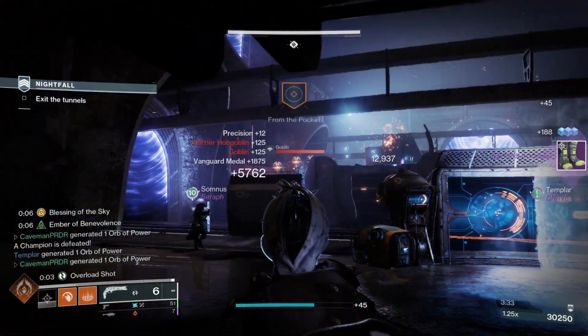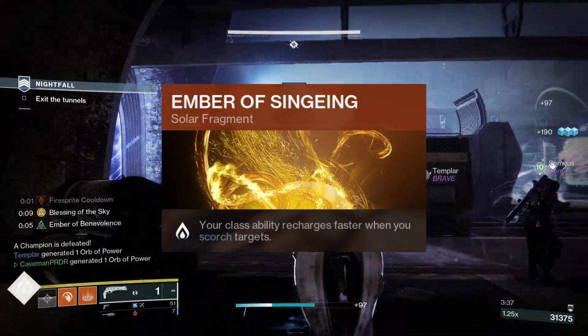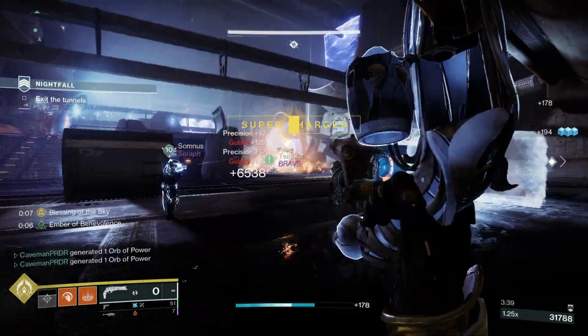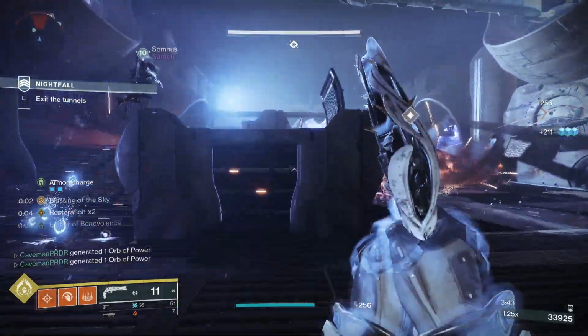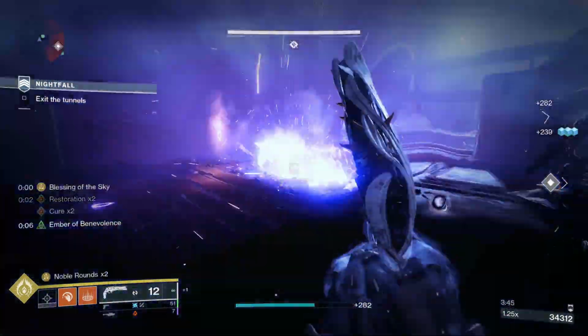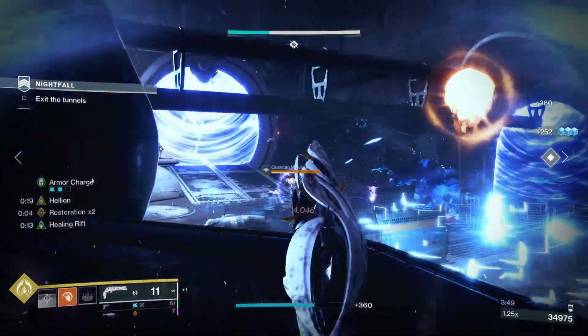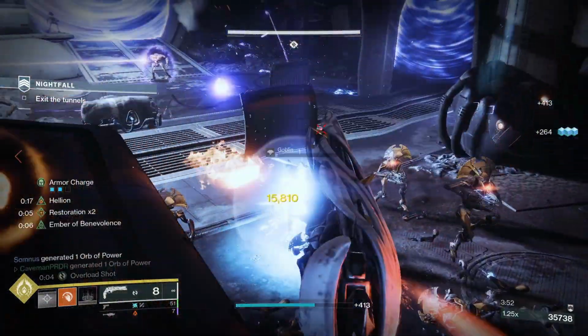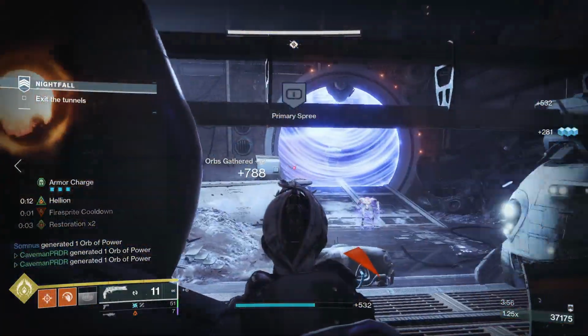My fragment of choice is going to be Ember of Singeing. Your class ability recharges faster when you scorch targets, so we're going to use the scorch that Hellion gives. Whenever we use our class ability, we activate the Hellion, which is the solar buddy, for lack of a better way to call it. Kind of like how Arc has an Arc buddy and Void has a Void buddy. Solar will have their new Solar buddy.